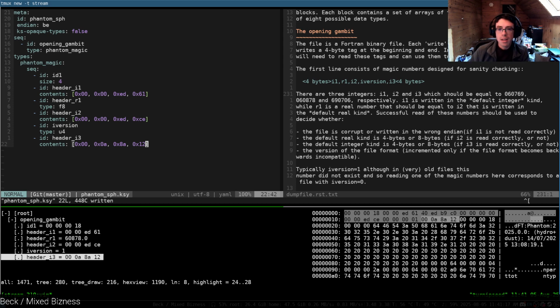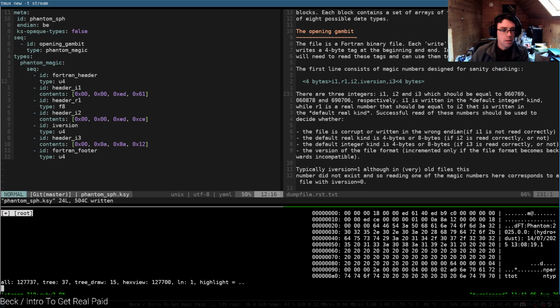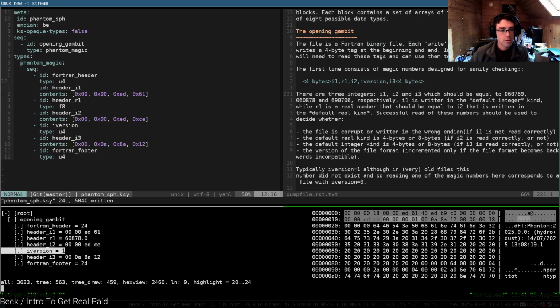Alright, so we've got the opening gambit header. And now I don't actually think we'll call that Fortran header, and we'll call this one Fortran footer, size 4. And actually this should be type U4. Yeah.